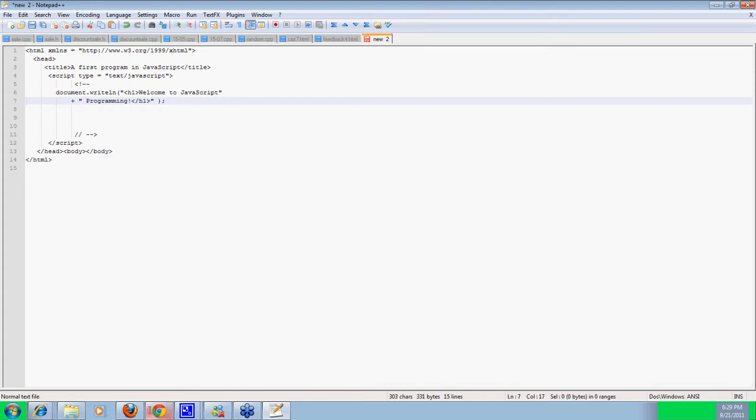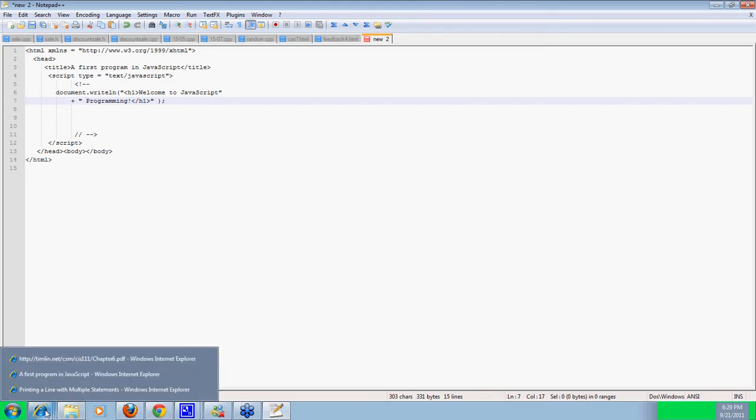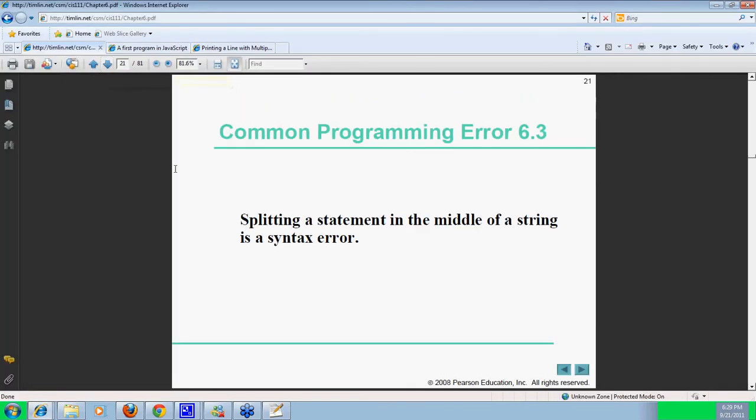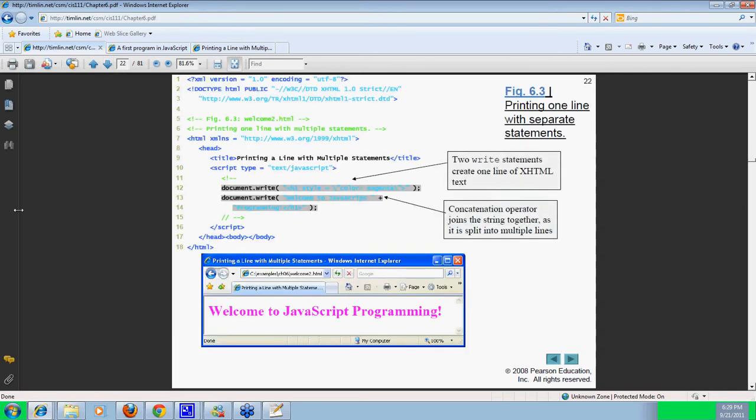Because usually strings cannot be broken onto multiple lines. In order to do that, you have to do this concatenation. It'll have to be on one line normally. Splitting out a statement in the middle of a string is a syntax error. We'll see that a little bit later. Any questions so far?